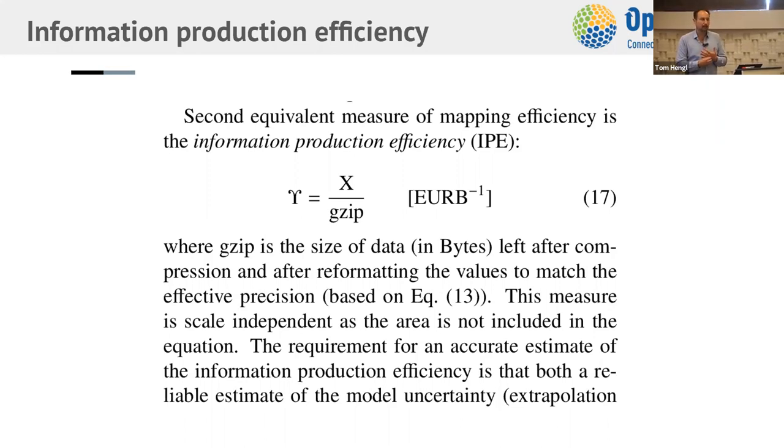And this has nothing to do with scale. So, for example, you could make a map of Europe at very fine pixel resolution, but it can have effectively very little information. So after you compress it, it can be 1 kilobyte. You have a map of the world at 10 meter resolution, but if all the numbers are the same, if you compress it, you will get 1 kilobyte. Yes, so that's how this concept of effective information works. And here's a bit better, yes?